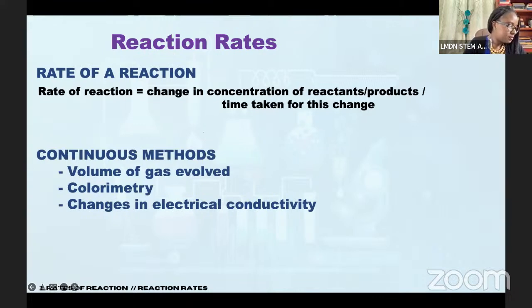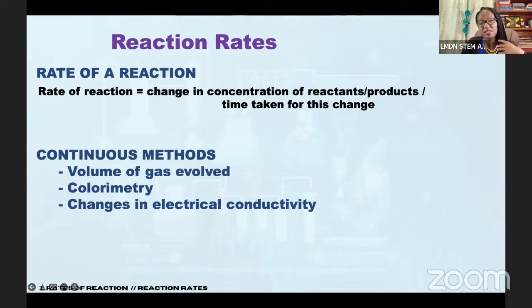And then you can use what they call a colorimeter, right? Which is a very specific kind of device or equipment that you're using to look at the intensity or the amount of light absorbed or transmitted through the reaction mixture. And that will indicate to you just how much reaction has taken place and how much change took place in your variable that you're measuring over a specified amount of time, right?